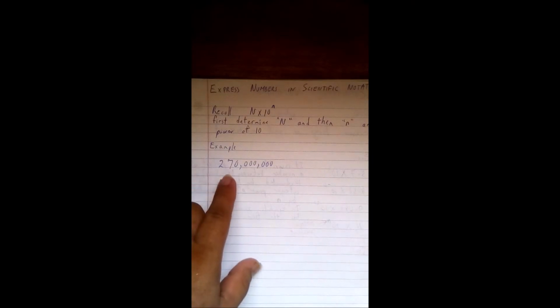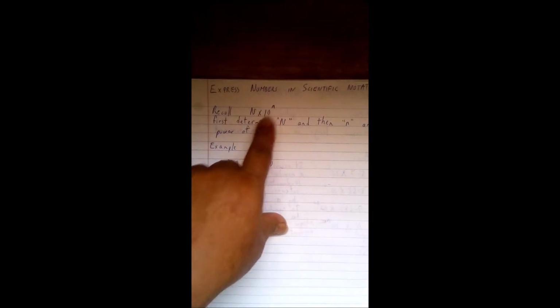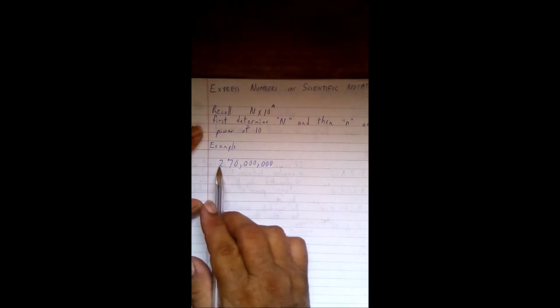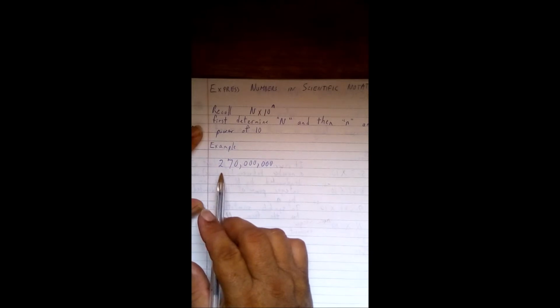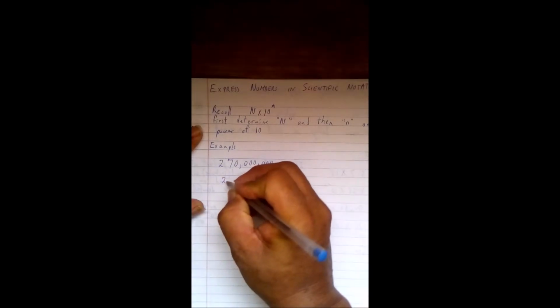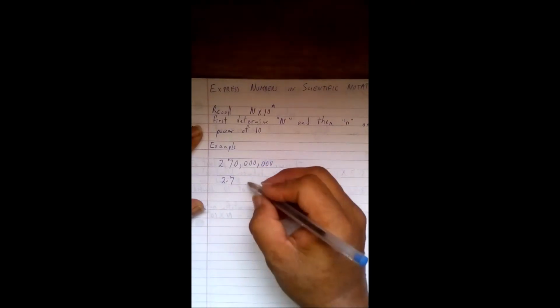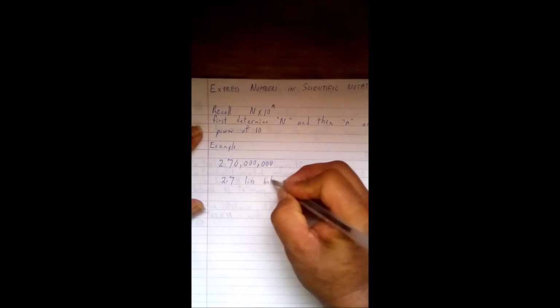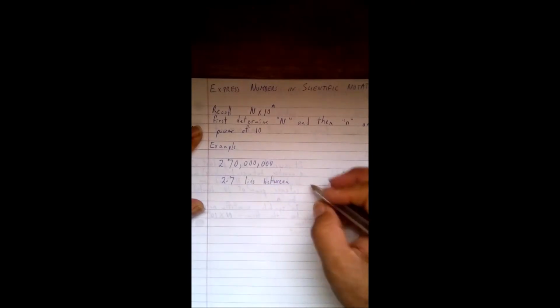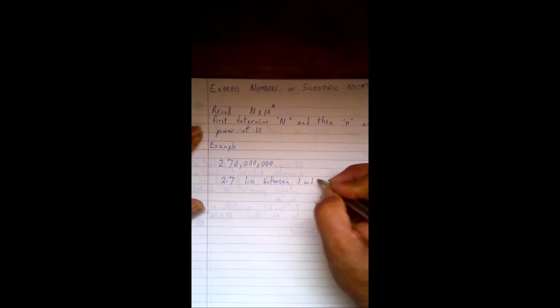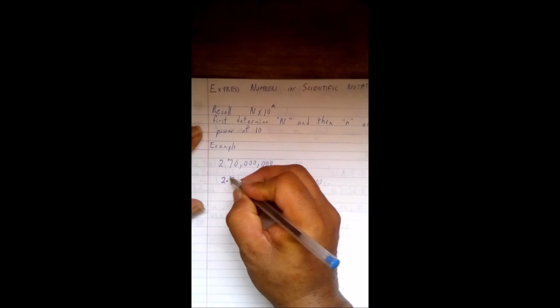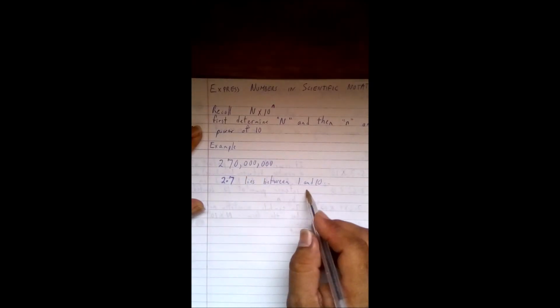Why? Because the numbers in scientific notation have the form n times 10 to the n power. That's the reason why we need to write it as a product, right? So our solution to this will be here. We look at this number here and we note that 2.7 lies between 1 and 10. Okay, I'm going to show you how we get a 2.7 in a little while. Just for right now, just bear with it. 2.7 lies between 1 and 10.